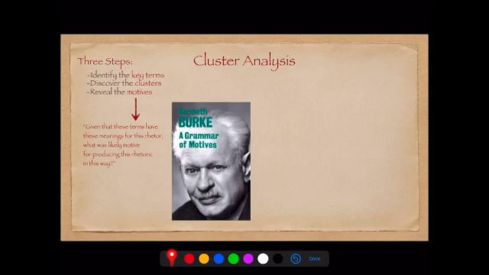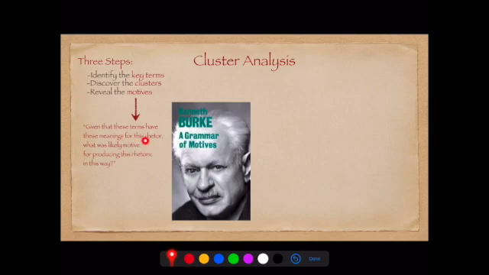You do that with the magic question. Given what we've learned about how these key terms have meaning to this particular rhetorician, then what was the likely motive for putting this rhetoric together in this way? And Burke wants you to make judgments. He wants you to make a judgment call about the quality of the motive.